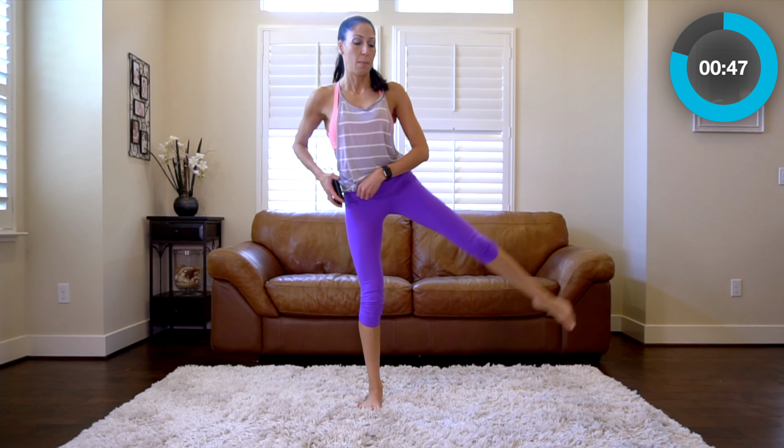So it's your butt and your obliques have to work here too. Otherwise we'd be doing this, and this is no good. Okay, we're not doing the chicken dance here, good. Trying the best that you can to keep that stable leg stacked, right? And you can even see me, I tend to do this. You wanna make sure that you're reaching. So even if that means go less high, totally fine. You got about 10 seconds here.